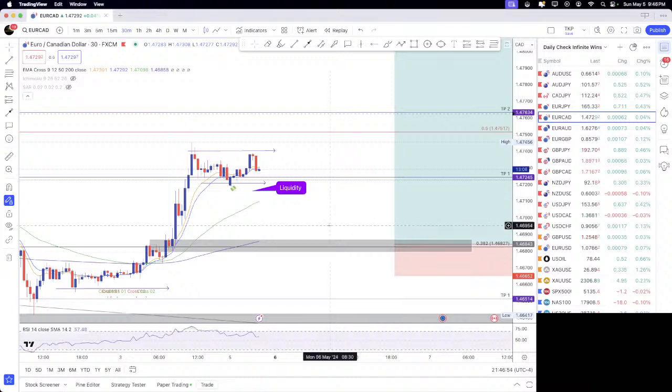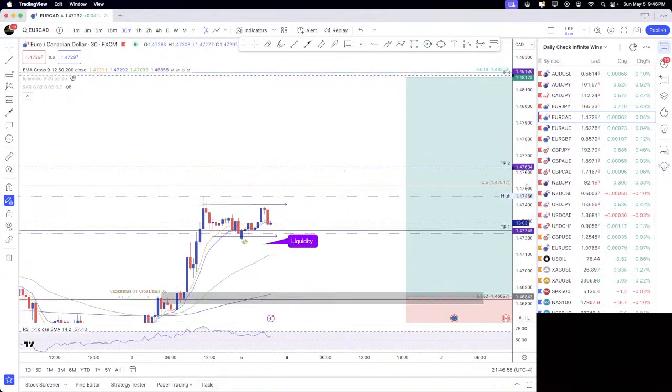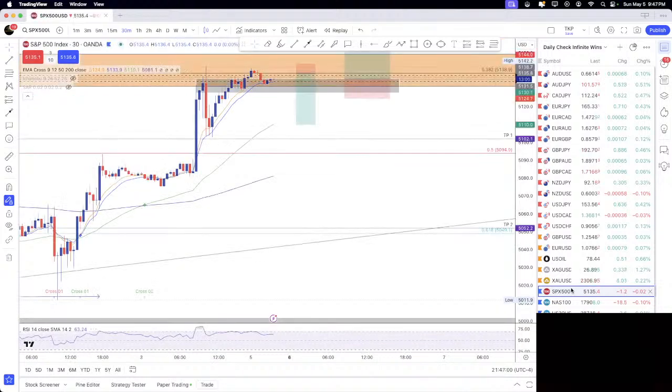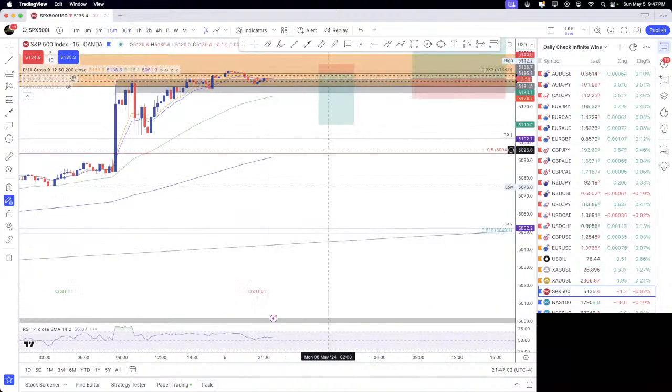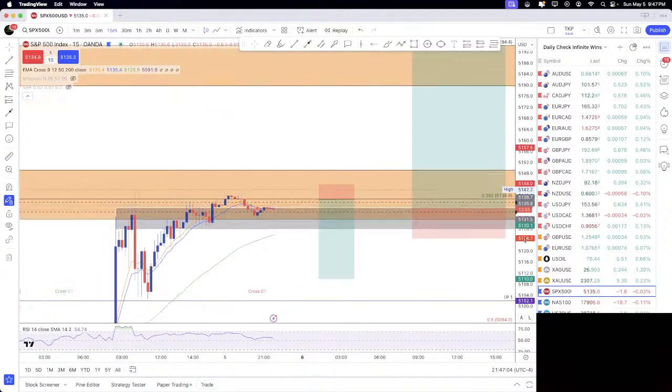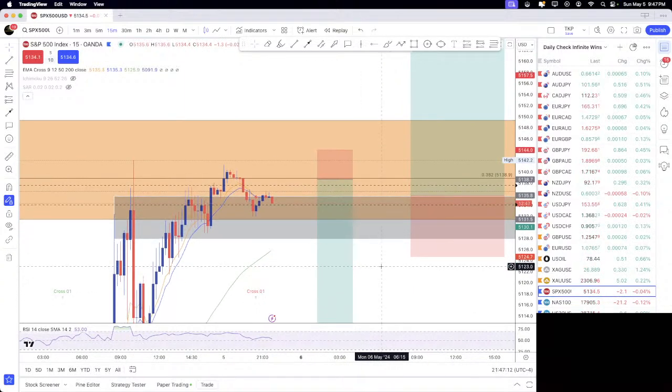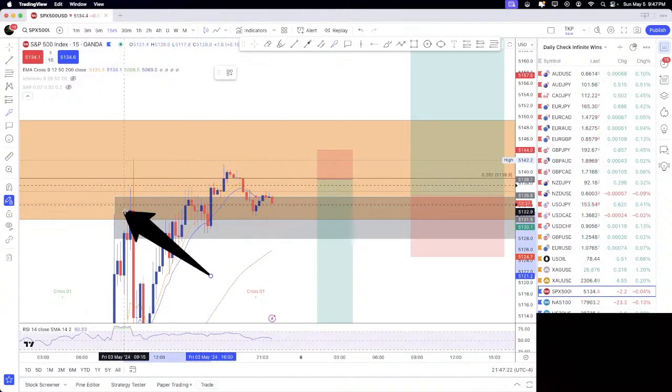All right, cool. So back to this thing right here. I said we was going to take a look at that. So it didn't break above that high. It actually looks like it's creating a double top on the 15-minute. Yes, sir, it is. All right. So we were looking at a sale, like I said last week, on S&P 500.